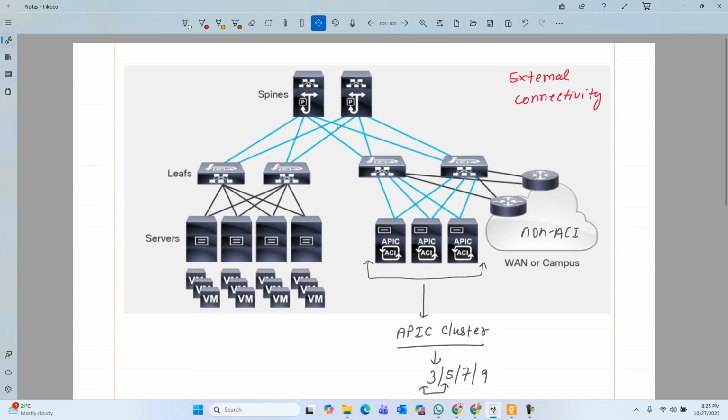This kind of topology we have in data center ACI, guys. It could be anything which is not managed by the Cisco APIC. It could be any type of network. It can be internet connectivity, your normal Catalyst switches, your storage area network, anything which is not managed by Cisco APIC, known as non-ACI fabric.